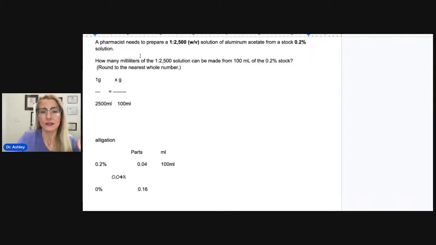How many milliliters of is my connector word. So X is going to go directly across from this, which we found to be 0.04%. I normally put it directly across here, but since many of you have learned to just bring down this number, this is the final solution percent that we want. You've learned to bring it down, and that's okay. We're going to do that.